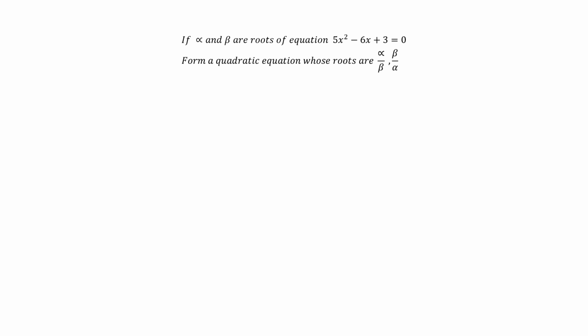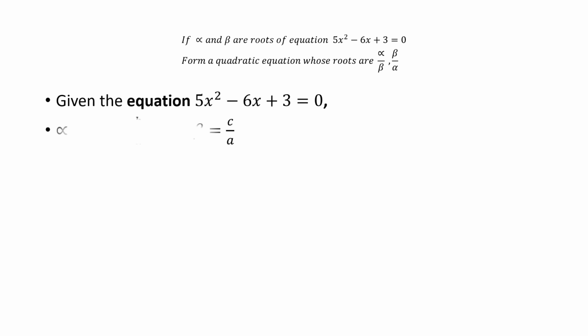So in a quadratic equation, alpha and beta are the roots. There's something you must first of all do. That's the first step you're going to take. The first thing, you find your sum of roots and your product of roots. In a quadratic equation, the sum of roots can be expressed like this. If you are given an equation of this form, your sum of roots, alpha plus beta, is expressed as minus b over a, and your product of roots, alpha beta, is equal to c over a.